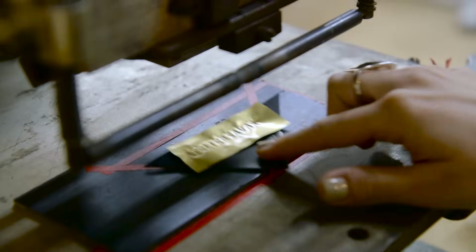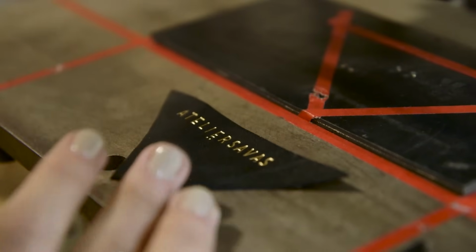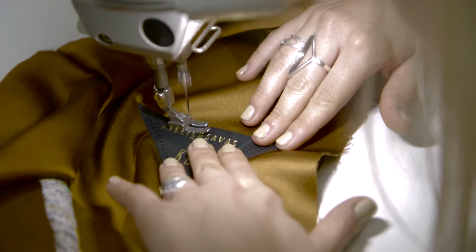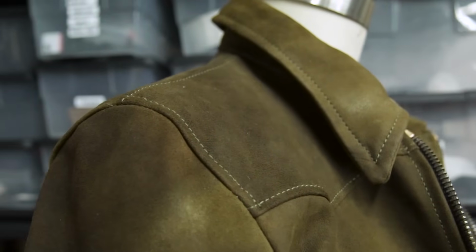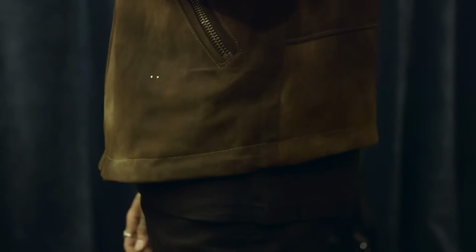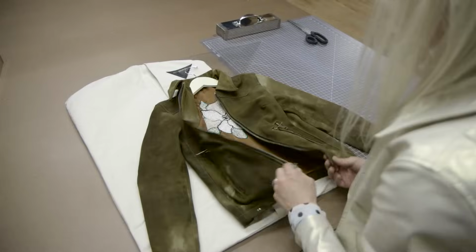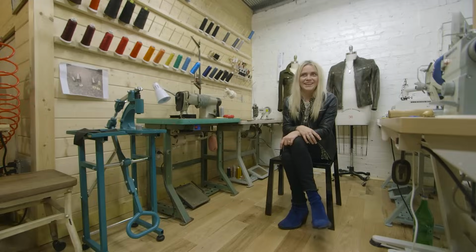The most important part of identifying one of my jackets is the visible logo, which is stamped in 22 karat gold on each jacket. The second is the fit, especially when viewed from the side. I create this very specific curve on every jacket that I do. Slightly higher in the back and it drops really beautifully down to the front. And then we deliver the jacket.